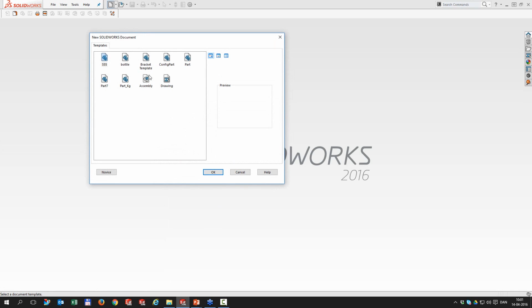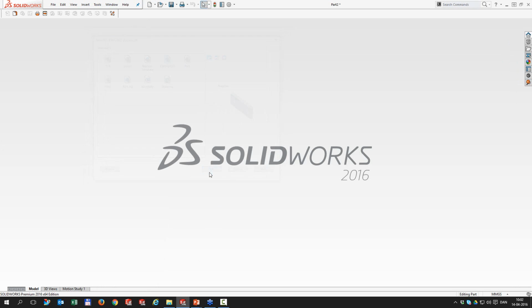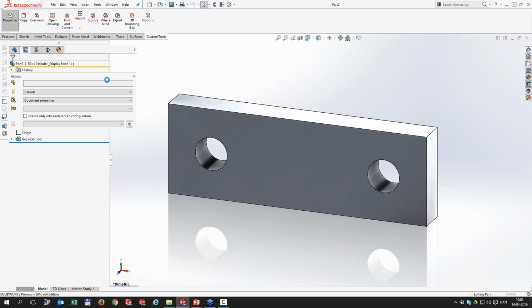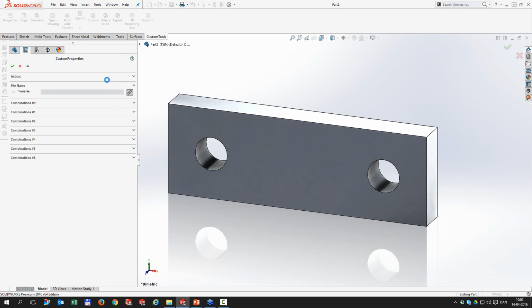So in SolidWorks, I'm going to create a new simple part and I'm just going to use the same template throughout this webinar. So the first thing I want to show is how to name a file. And I trimmed this down to focus only on combinations for this webinar. As you can see right now, the file name is not resolved. And this is because I'm using a combination to retrieve that file name. So I need to expand this group and then create whatever I need for the file name. And right now I'm returning the value, which is today's date.